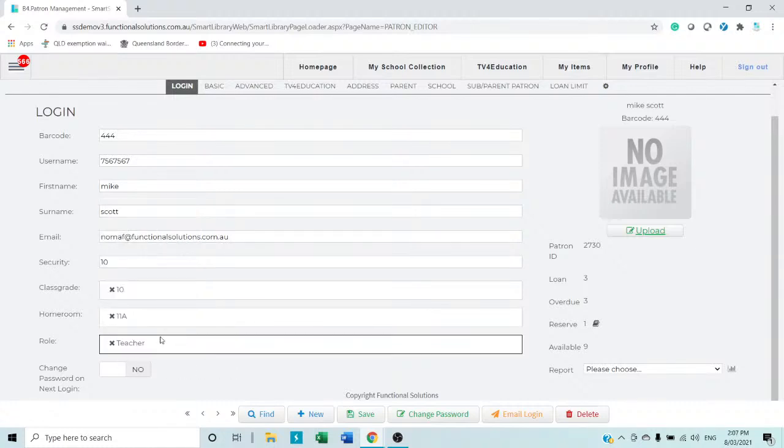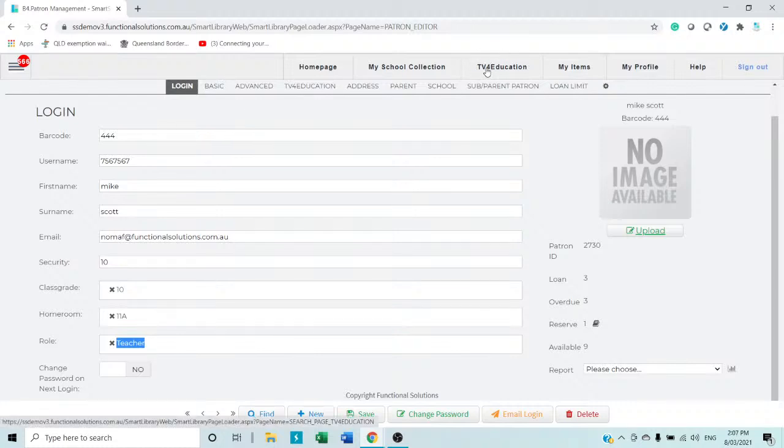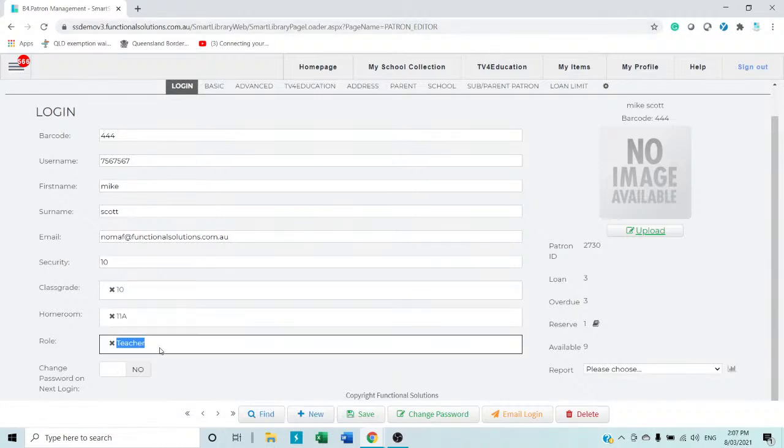Okay, so by making them a teacher, what that does is it gives them this button, TV for Education, so they can go to TV for Education and add content. Not just content, they can add any content to the school's collection, but you need to be a teacher to be able to do that. They can also go and request videos from any broadcast TV program. They can even request video from any Foxtel program. Okay, they can even request content based on any topic or subject or curriculum outcome. Okay, we don't care what it is, use us as your reference department.